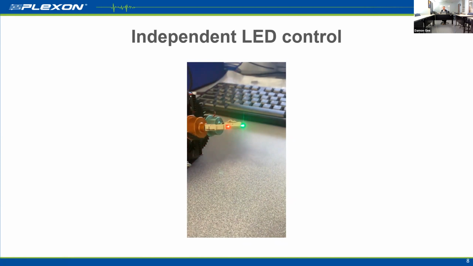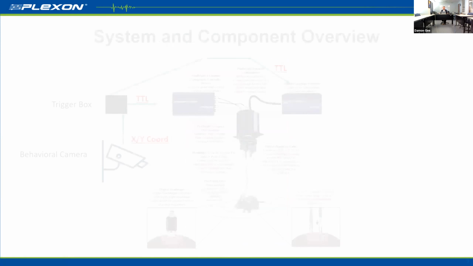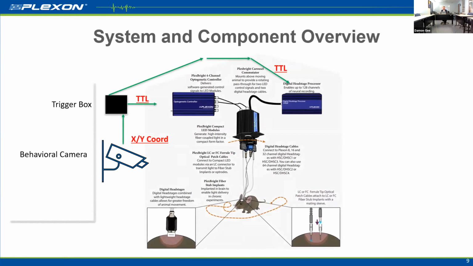All right, so back to our system component overview one last time. Now that we've seen how the Ephys signals are routed through the system and the commutator, and how the opto controller and Radiant work together again with the commutator, what's the next step that we can take for further integration?